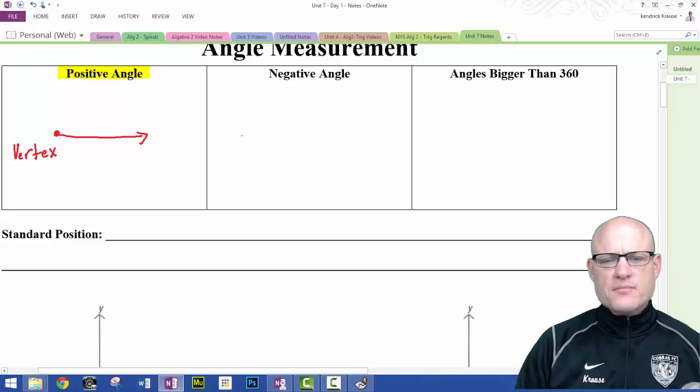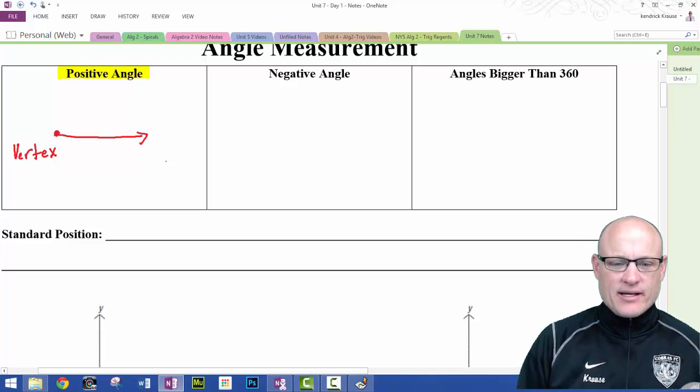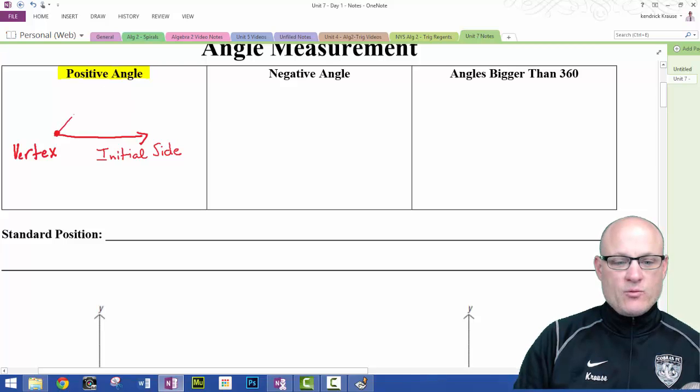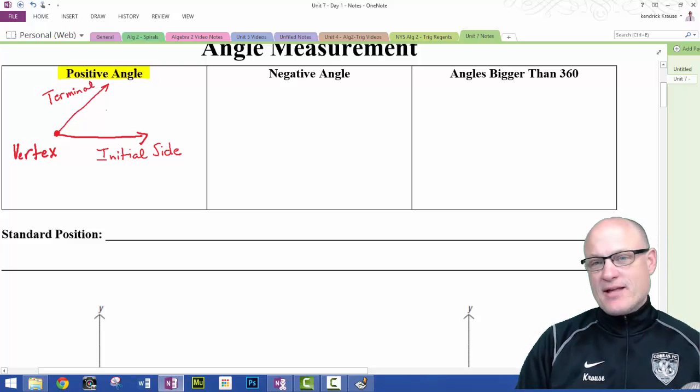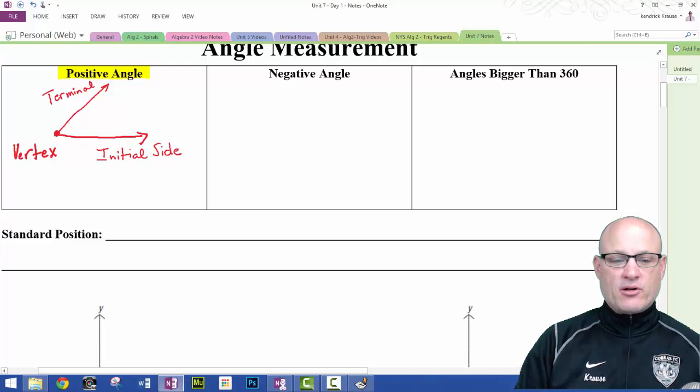But anyway, I'm trying. This is my initial side. You know what I'm going to do? I'm going to switch to a smaller pen. Maybe that'll help out. This is my initial side. Okay, initial side. And then we have the other ray, which makes up my terminal side. Thus, terminal side. Thus, making an angle. However, I don't know if this is a positive angle or a negative angle until I put my angle arc in that goes between the two rays. That signifies, okay, I'm talking about this angle. Not the one on the outside, but the one on the inside between these two rays.